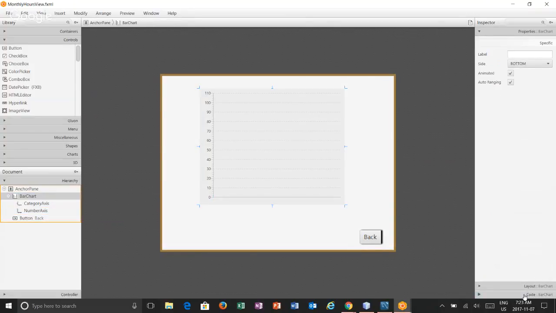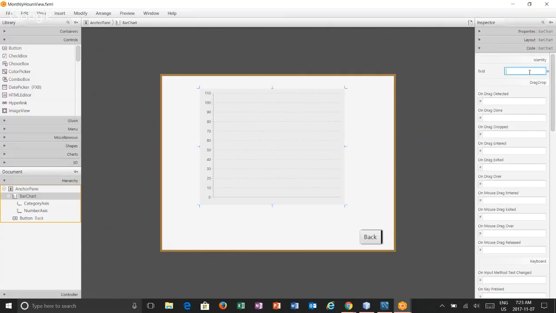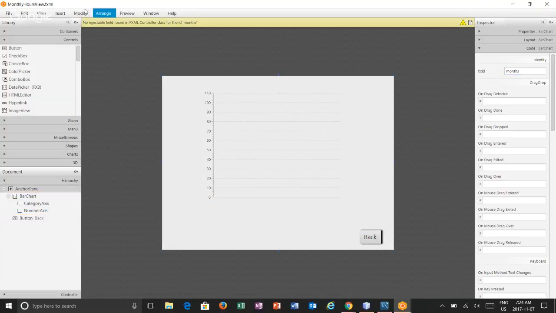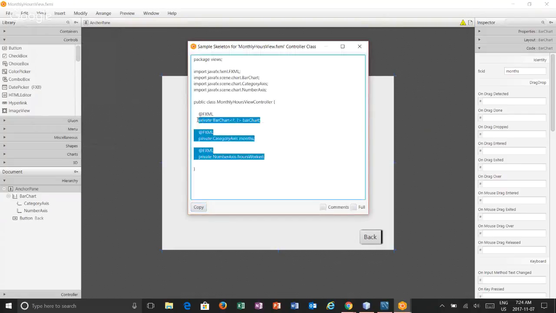So let's add in some configuration here. If we go to our code section, we can define our IDs right from the beginning. We'll say bar chart, and a category axis across the bottom. Doesn't handle this part well, does it? Sorry, I was just noticing it didn't update this nicely here. But let's call this hours worked. And the horizontal axis, the months. Then we can just grab these predefined items for us.